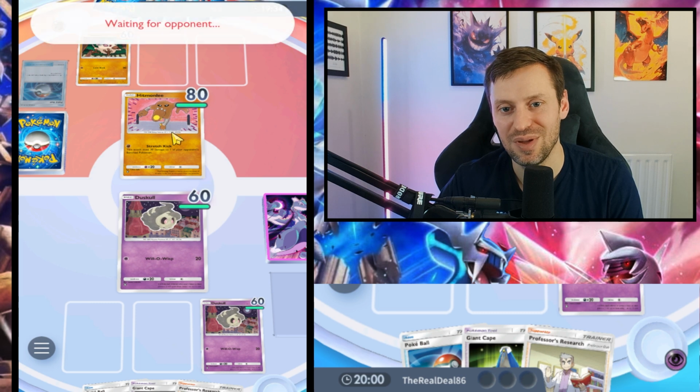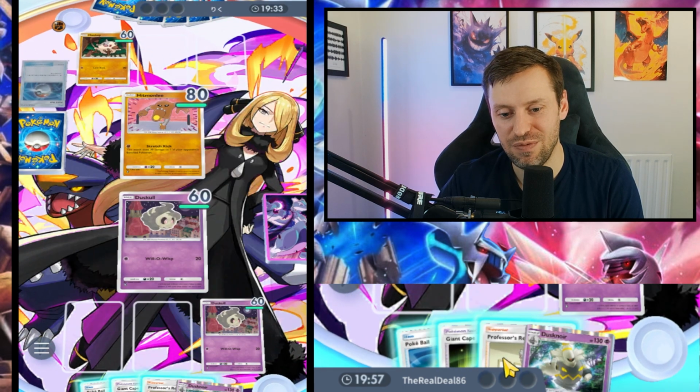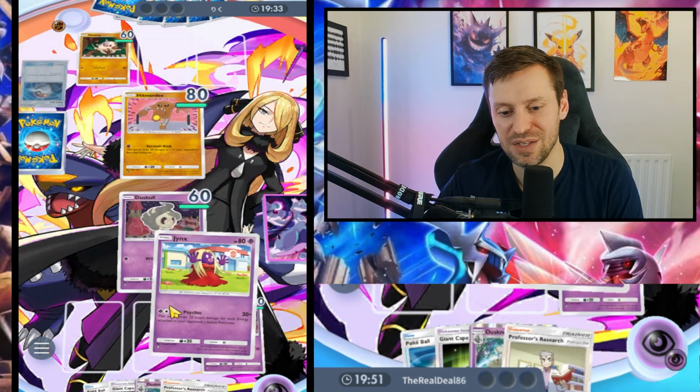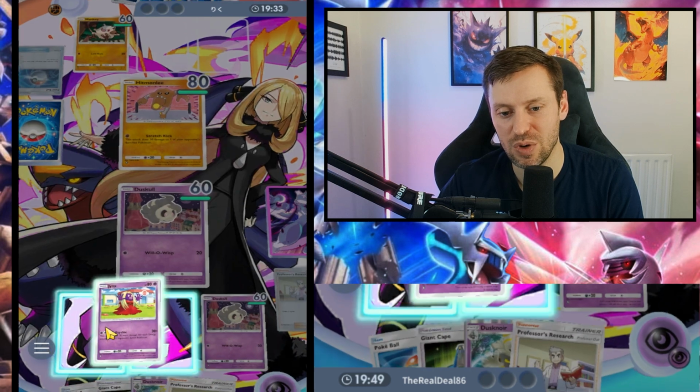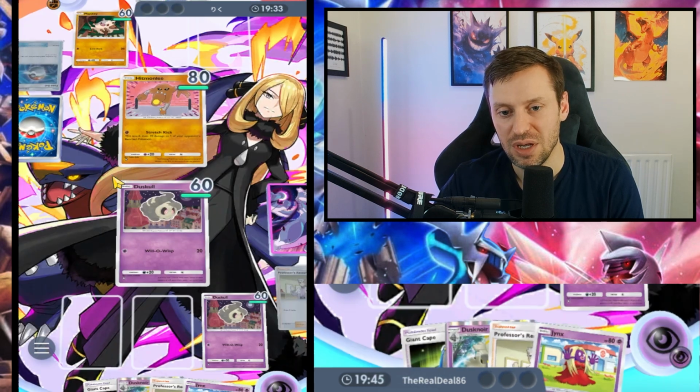Okay, Primeape, Hitmonlee, probably Marshadow. It's going to be the final card. Let's drop the Professor. Nice, double Professor. Got Jinx as well. Jinx is not going to be useful in this match.